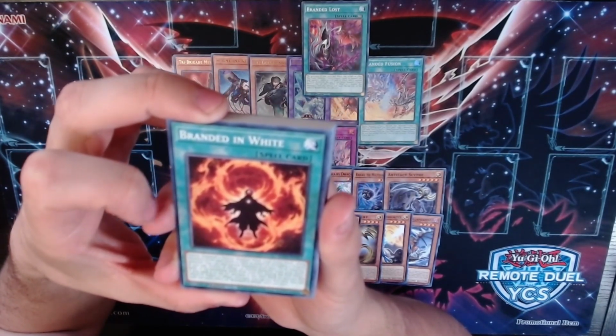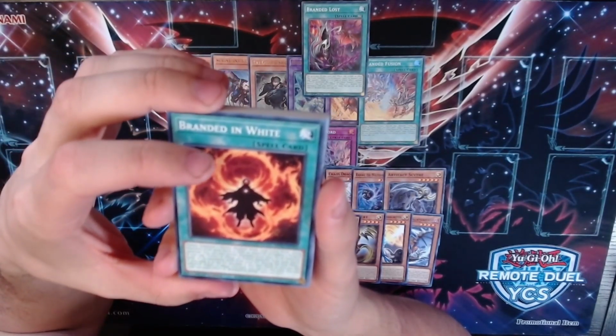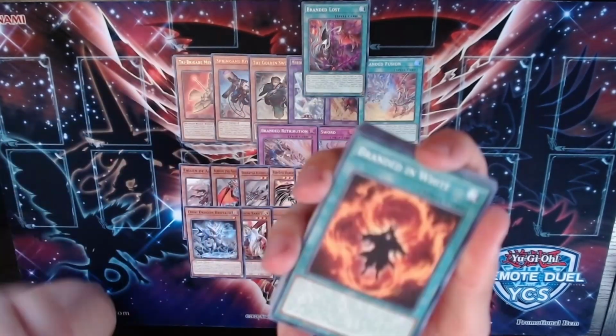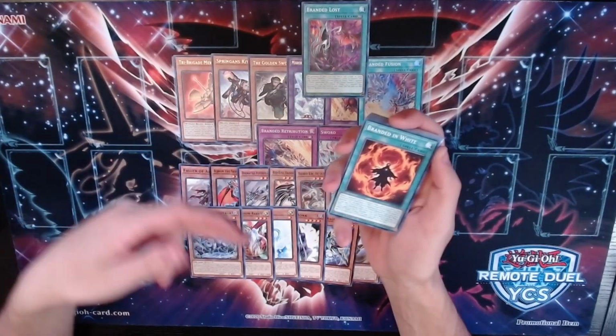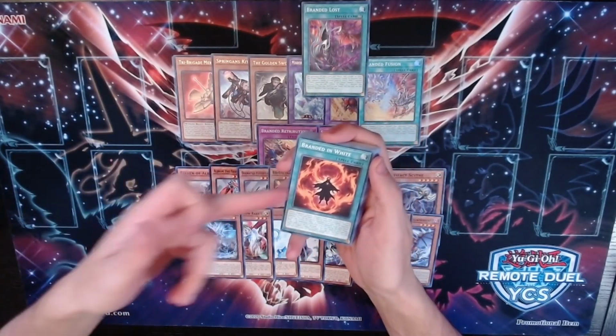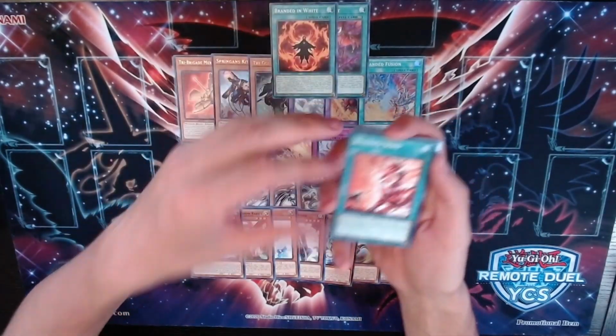During the End Phase, if this card is in your graveyard because it was sent there to activate the effect of Fallen of Albaz this turn, you can set this card. You can only use the effect of Branded in White once per turn. Oh, it's cool. It's like free discard fodder for this card. So Fallen of Albaz's effect is you can discard a card to fusion summon from either side of the field with itself. So it's kind of nice that you can discard this to get it reset itself so we don't lose value on that. So that's kind of neat.